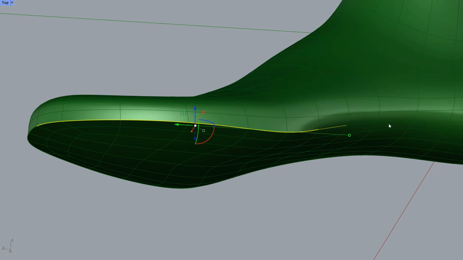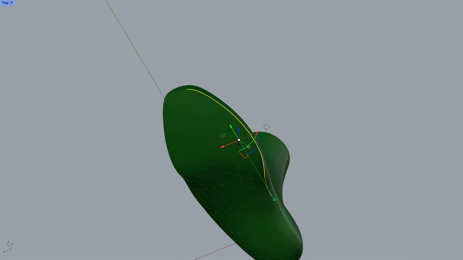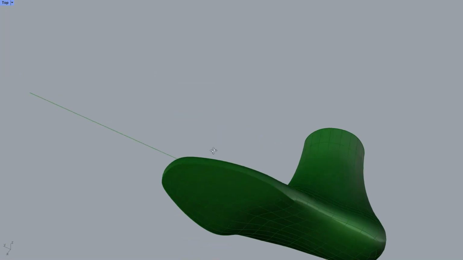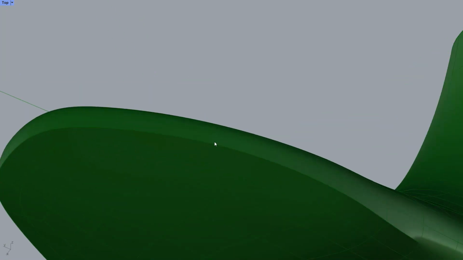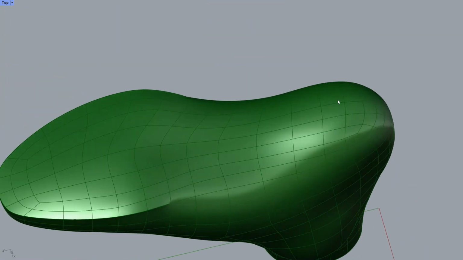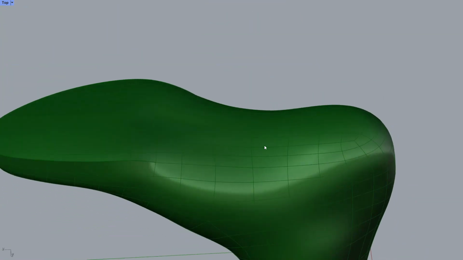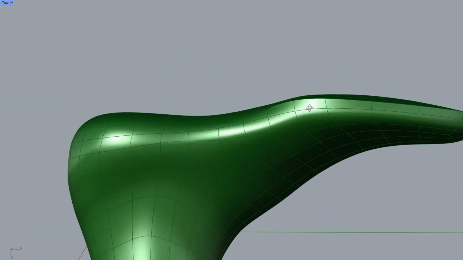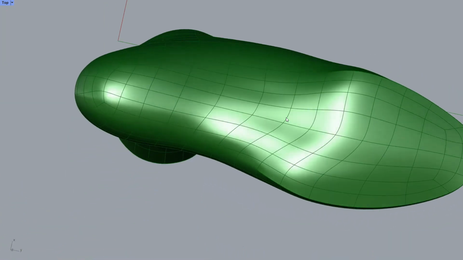They follow the feather line. The feather line is sharp at these points around the toe box and rounded around the heel and middle foot.